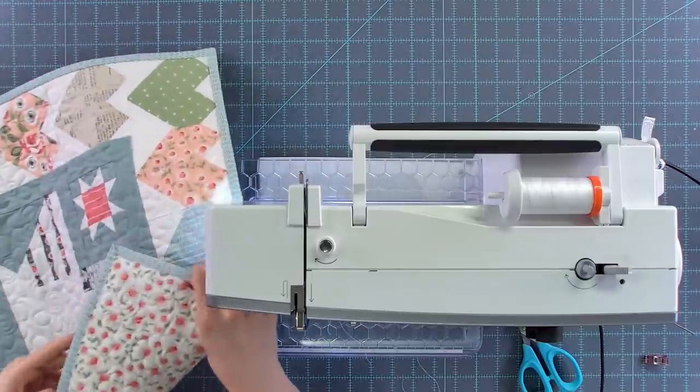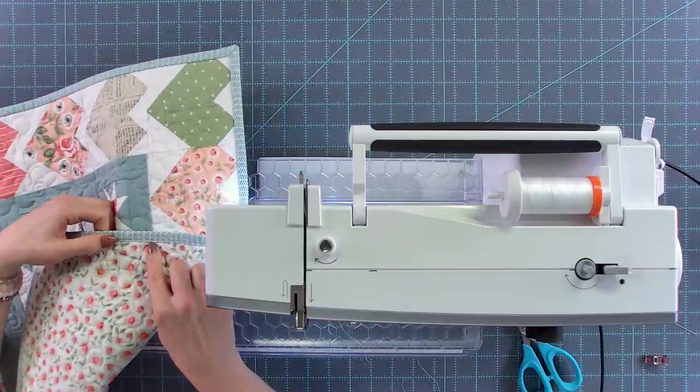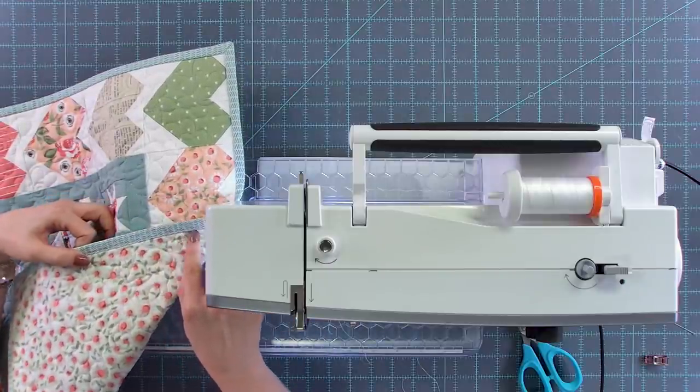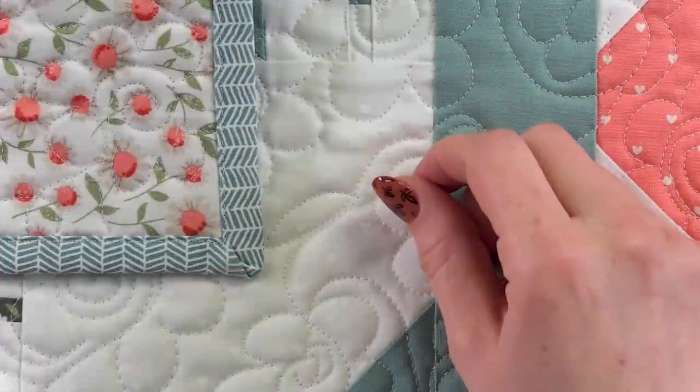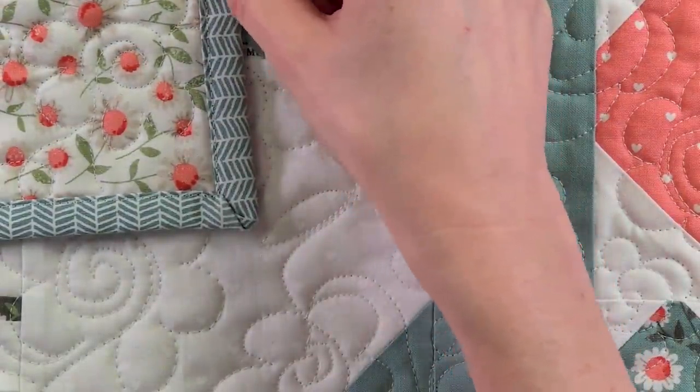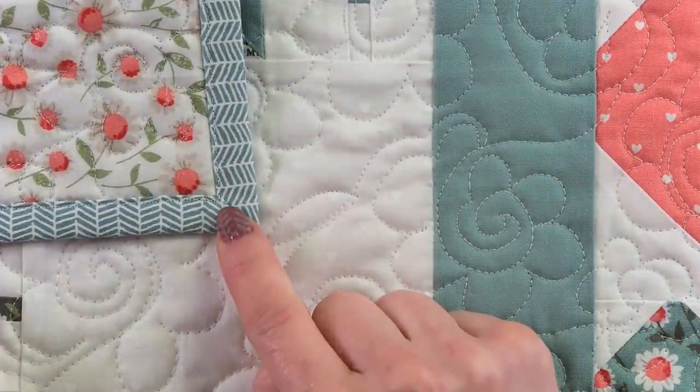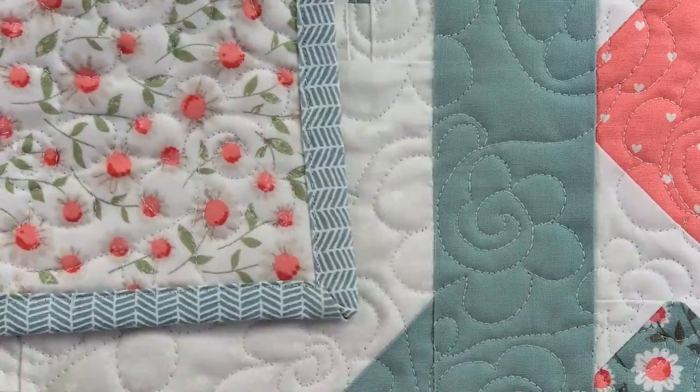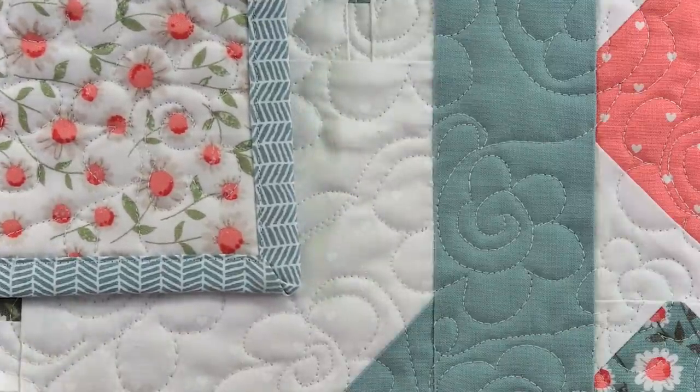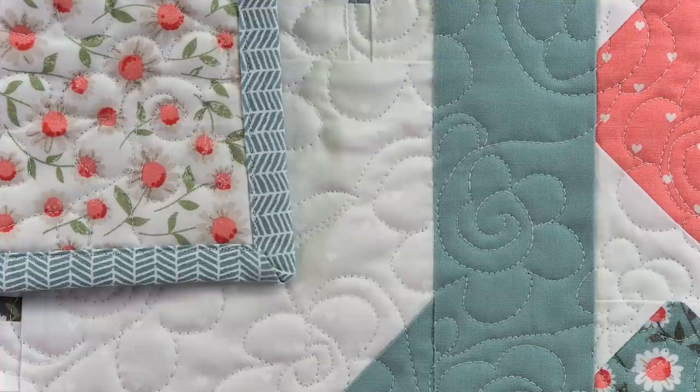Now that is finished and you can just see the white thread blends in pretty well but it just barely is catching the edge all the way around. We're all finished and I've flipped over a corner so you can take a look at the stitching. You can see it's hitting pretty consistently all the way around. It caught the mitered corner really well. This is just my favorite method when I'm in a hurry because I feel like it looks the best. The stitches are super secure. This is going to withstand a lot of love.